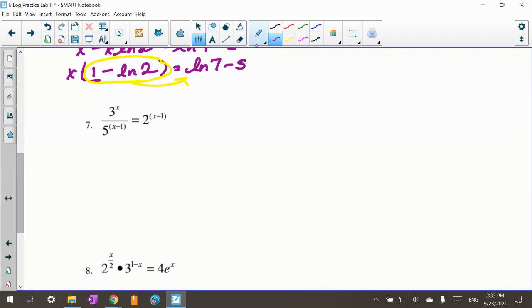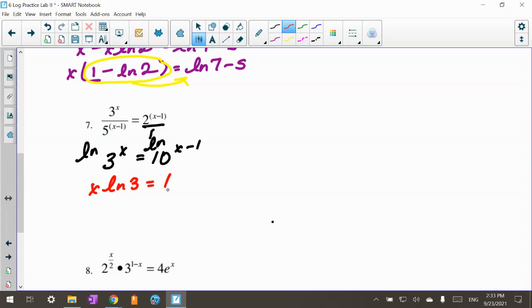This one right here, if you were to look at this, and I put this like this, everybody's like, oh, we can cross multiply. See how the exponents match? So you can write it as 3 to the x equals 10 to the x minus 1. Because the exponents are the same, I can multiply my bases and natural log both sides. When I do that, I get x natural log of 3 equals x minus 1.